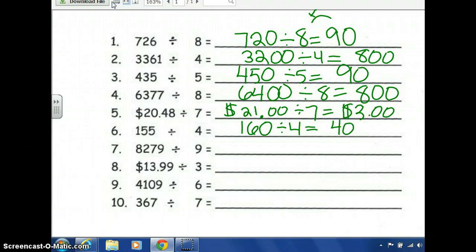Okay, now, I want you guys to do 7 through 10 on your own with no help from anyone. This is not an assignment. This is not a test. This is our guided practice. So if you do well on 7 through 10, you're ready to start your homework. All right, go ahead and get started.